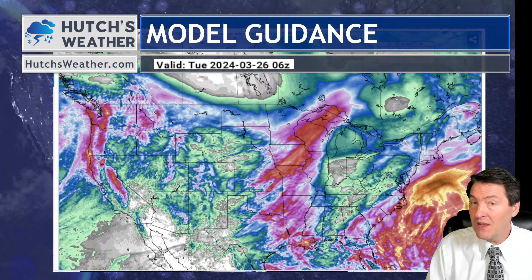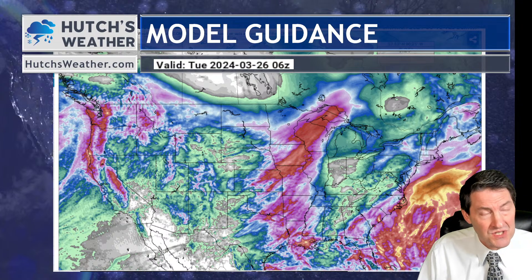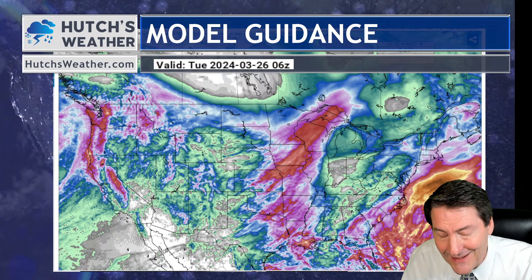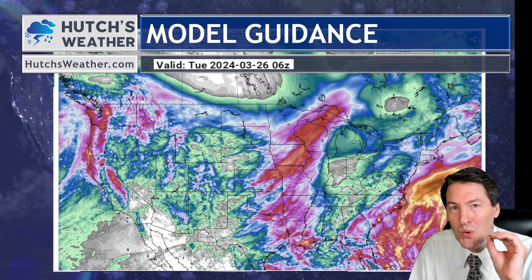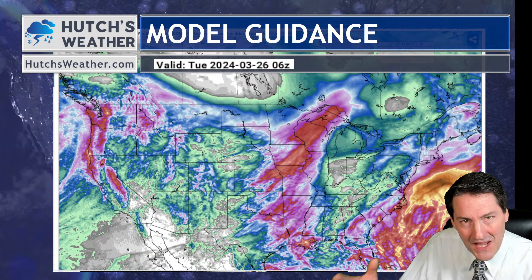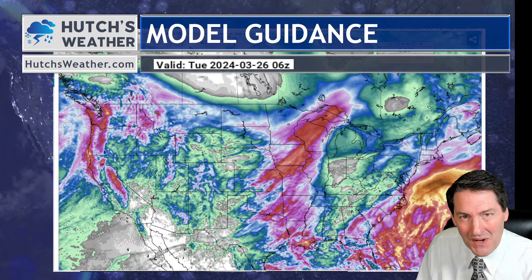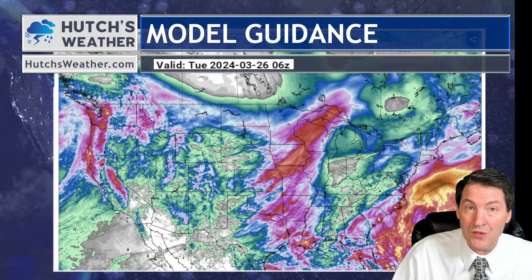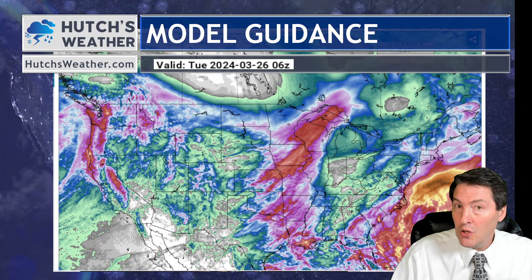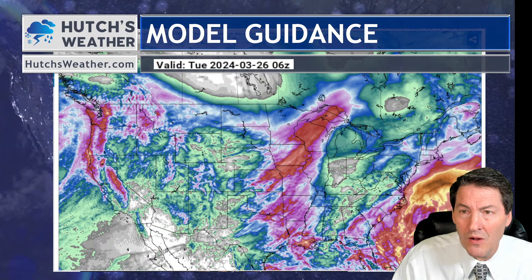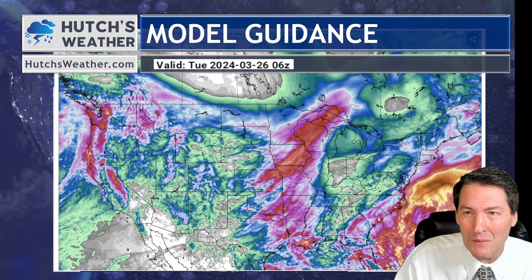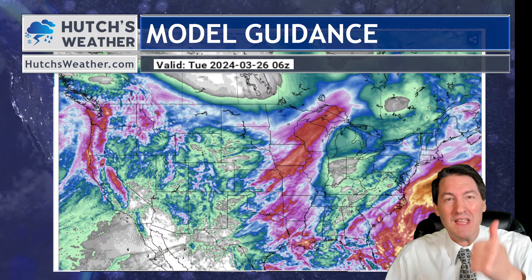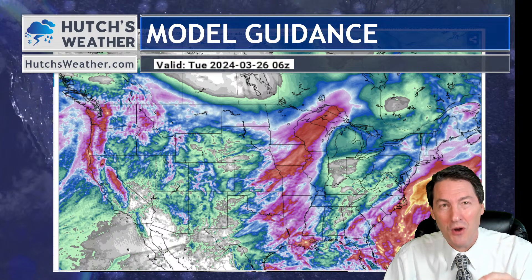That's a look at the weather in the upcoming week. We'll update you, but just know this: over the next seven days, particularly as we get into Sunday and Monday of next week, we'll have an increased chance for some very, very snowy and wet weather. And there could be a system coming for Easter as well — that's too far out to get specific on, but we'll be watching it right here on Hutch's Weather. Thank you for your likes and your subscriptions.